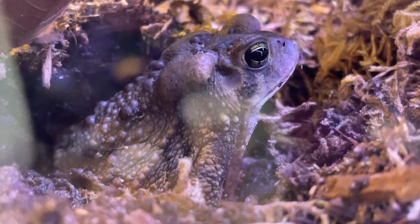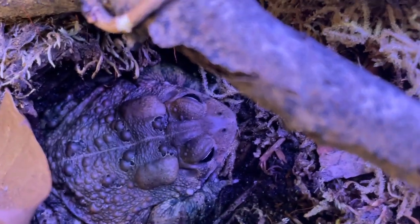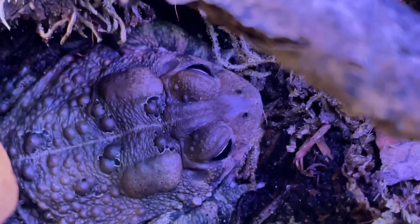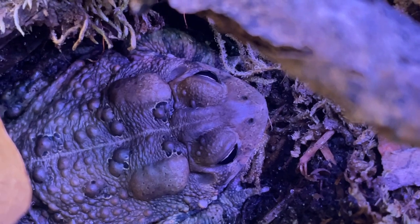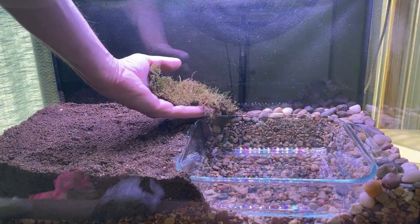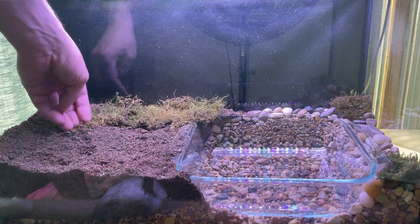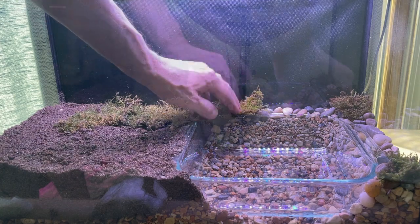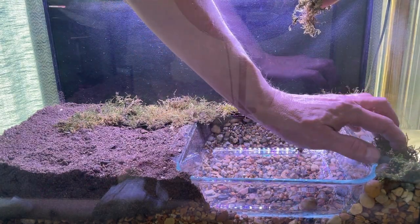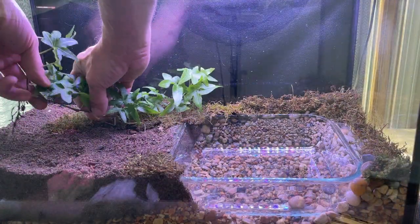As you can see here with Gary, who was a tadpole that I raised last year — he's actually grown very quickly over this last year, and he loves to stay hidden in the soil. He really only comes out to hunt at night. All of the moss, sticks, rocks, and other supplies that I used in this build were gathered in early spring. I like to go out when there's less bugs in the woods, and that's just the best time of the year to collect all of these items that I'm using.